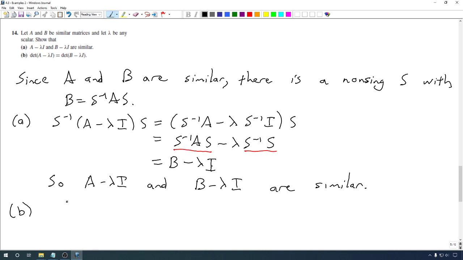Part B actually can follow from one of your exercises and this part A. So once we know that these are similar, you can use one of your problems to actually say something about the determinants right away. So I'm going to leave that to you. I'm going to say left to reader. So if you want, you can try that out. You can ask me questions about that. Feel free to come to my office hours if you get stuck on any of these proofs, and if you want to actually maybe discuss the last part of problem 14.